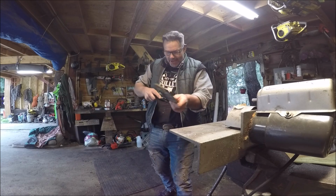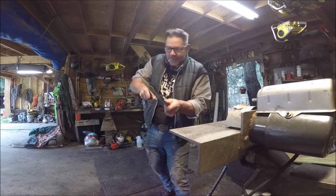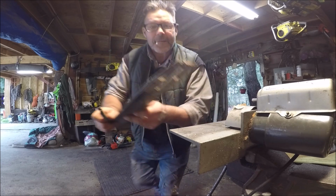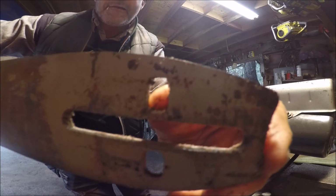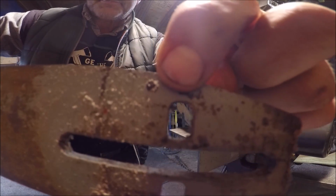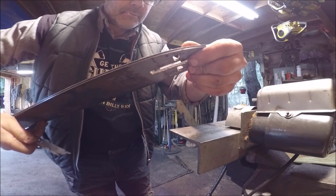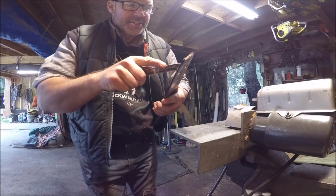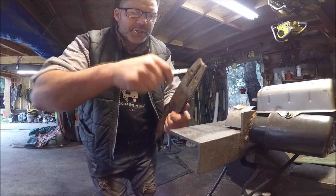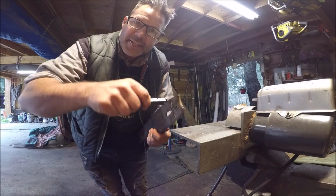So now once you get that clean, the very next step, after you do your bar rails, clean your oiler holes out. Look at it, completely plugged right there. See that oil hole right there? It's plugged with sawdust. But this side is too. So clean your bar holes out. Make sure you get oil going to your bar. This is called bar maintenance, friends, okay?